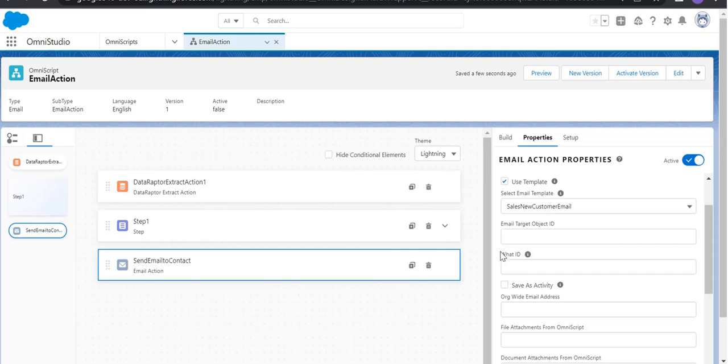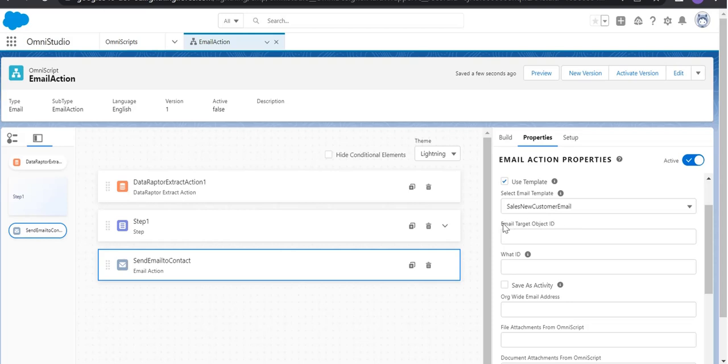Suppose we have some merge fields in an email template. In the current example, we are using a contact here. Suppose we need the account fields to be available in the email template. In that case, we will add that account ID in the What ID, and in the email target object ID, we will add the contact ID.